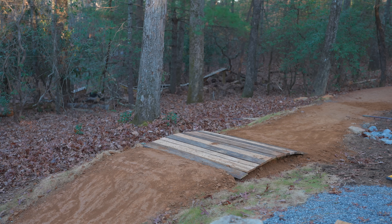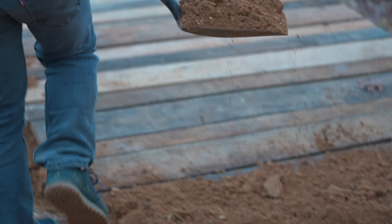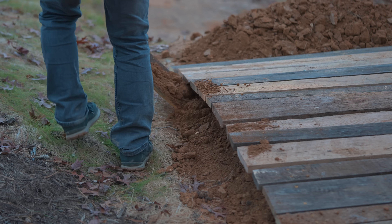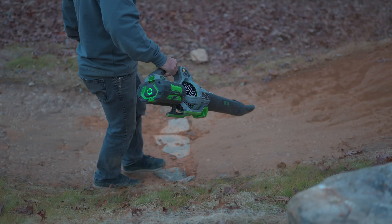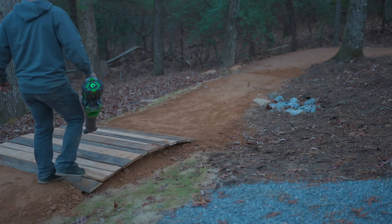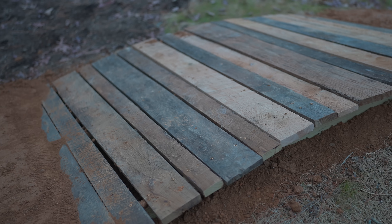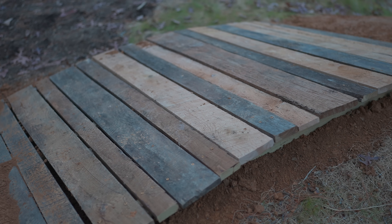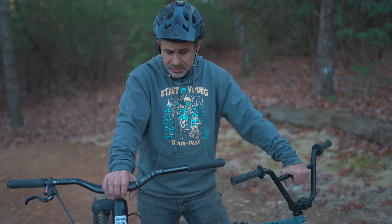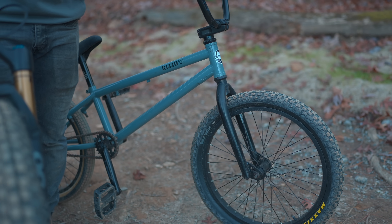Consistently during these projects I end up with not enough dirt to do what I want, but in this case I had way too much dirt. So I spread it around the track in areas I want to improve and chucked some of it. In any case we are done here — or at least as done as we're going to be today. It's time to test this. The BMX is what I've been riding lately and I leave it out here 24/7, so let's go.